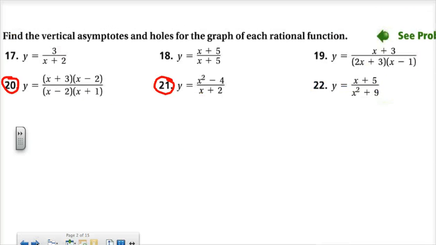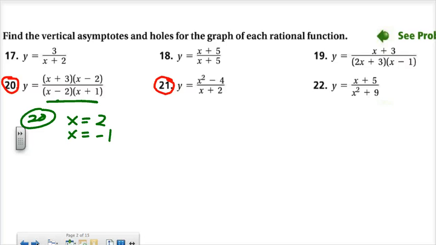Then, find the vertical asymptotes and holes for the graph of each rational function. And looking at number 20, kind of interesting that the graphing is already done for us there. So what we want to do is determine if we have removable or non-removable points of discontinuity. So we see right away in our denominator that we have an x equals 2 and an x equals negative 1 that would be problems. So far those are asymptotes. Now we have to determine if they're going to cancel out. If they're going to cancel out, then they're just going to be holes in the graph.